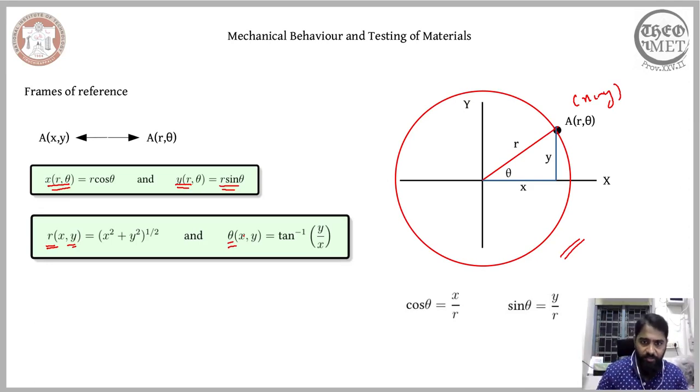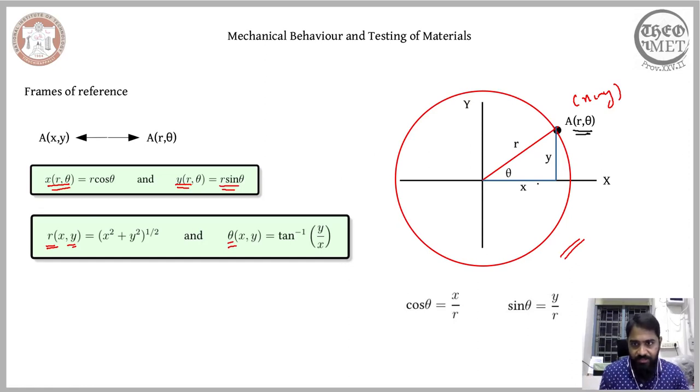Now before we proceed to that, the reason I'm rushing through this is because I guess many of you are familiar with these coordinate systems, and if you are not, I'm just representing a point using r and theta. So I have to go a radius r, and with respect to a specific angle, so r and theta describe the point A, and the same point A I can describe by moving x along this direction and y along this direction, so I end up reaching the same point. So r and theta, x and y describe the same point.